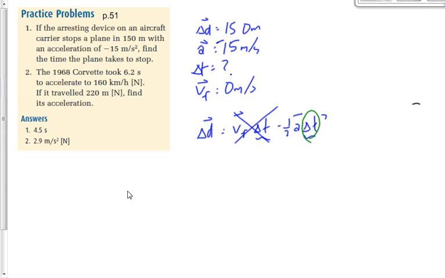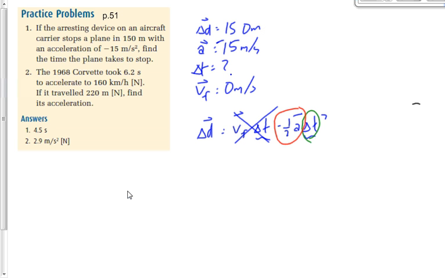All right, a little bit tricky here. Toughest one we've had to rearrange yet this year. Here we are, what is this, Tuesday? It's our sixth day of real stuff in Physics 20. First time we've had to rearrange an equation that's this challenging. We have to get rid of what's not attached to the t first. Well, we did. VFT disappears, so there's nothing really to get rid of here. Now we got to get rid of what is attached to the t. There's a 1/2 a in front of the t. Let's get rid of it. 1/2 a is multiplied by t. How do I take it to the other side?